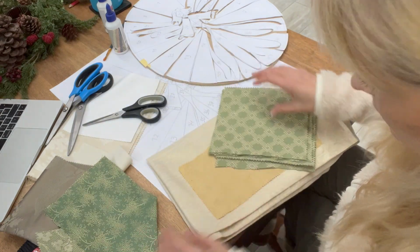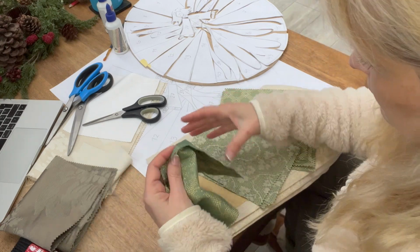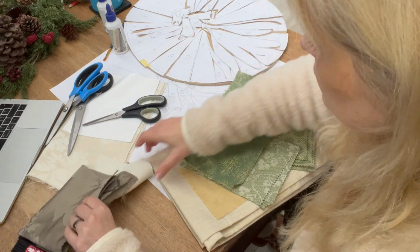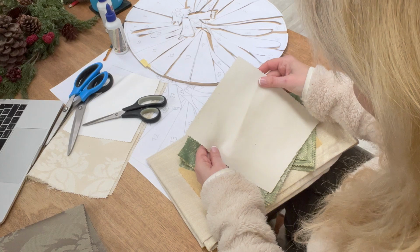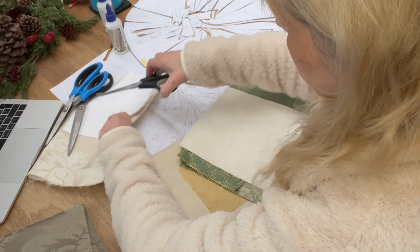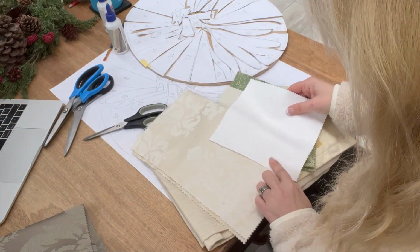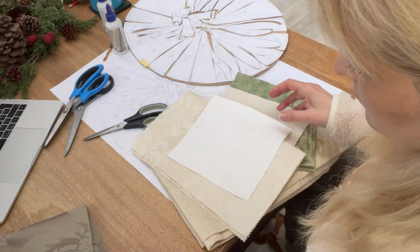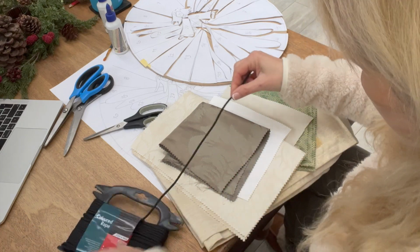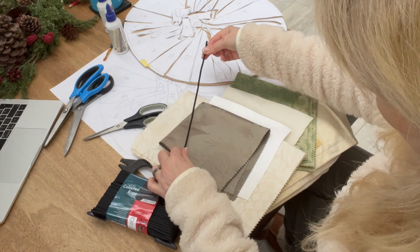Some green pieces for her dress. Maybe that one as well. Don't know just yet. And that might be good for her skin, her face and her hands. And her wings, both of those. And the brown for her hair. And I have some black cord that I will use as well at the end. You will see.